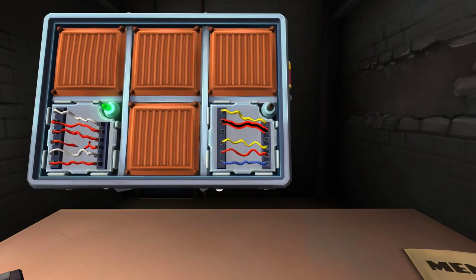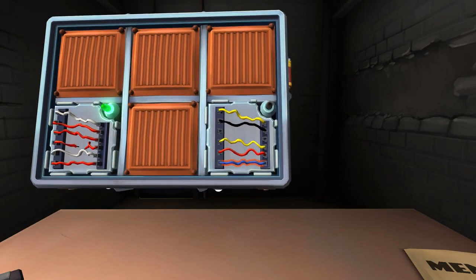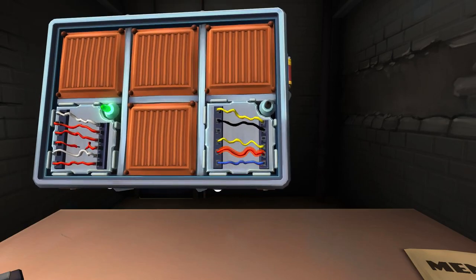All right, and we've got 5 wires. 2 yellow, 1 black, 1 blue, 1 red. Is the last wire black? No, it's blue. Okay. How many red wires? 1 red wire. Exactly 1? Yes. And is there more than 1 yellow? 2 yellow. Cut the 1st wire.